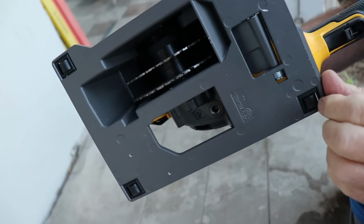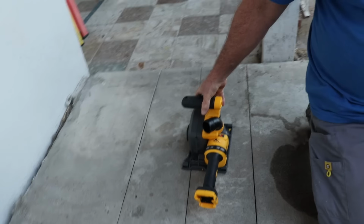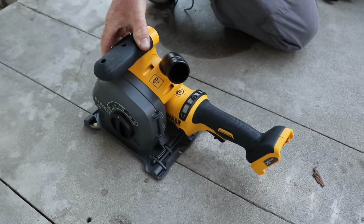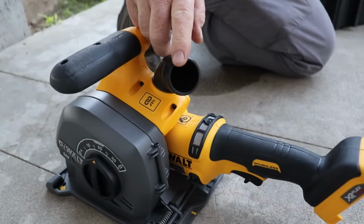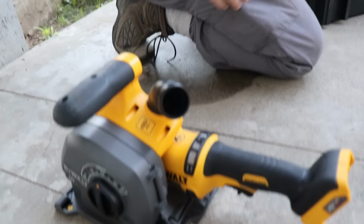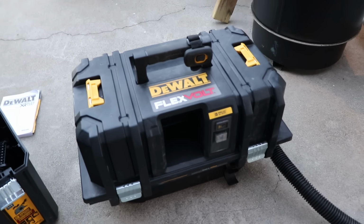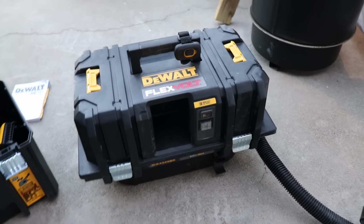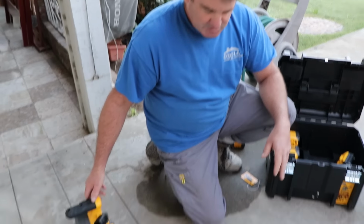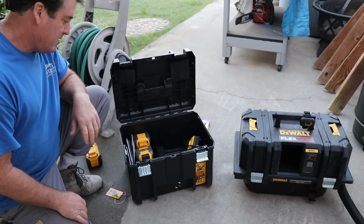It's also running on wheels, so when you're down on the ground, it's designed to pull backwards with the cut. We're going to hook it up to the new DeWalt vacuum here, portable unit. See, we've got the vacuum, this is all battery operated too. Everything's a 60 volt system here. And we've got dual HEPA filters on this vacuum, a fleece bag inside.